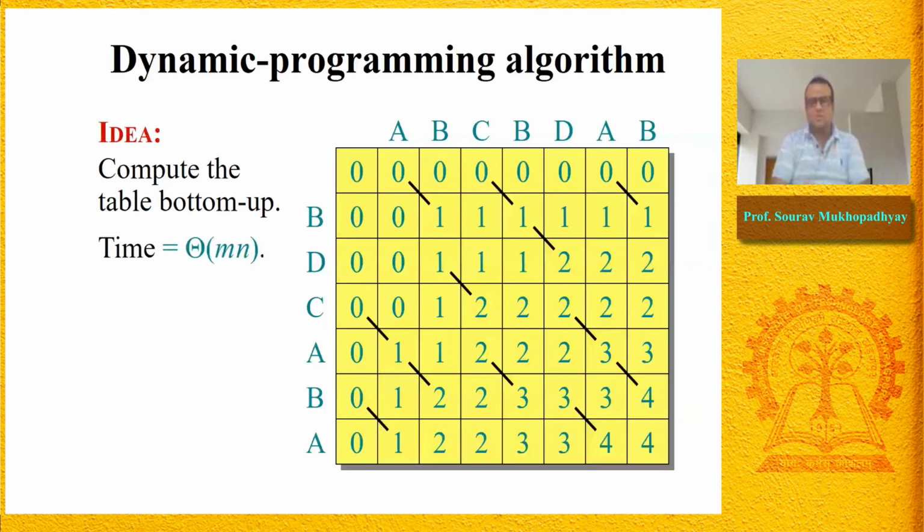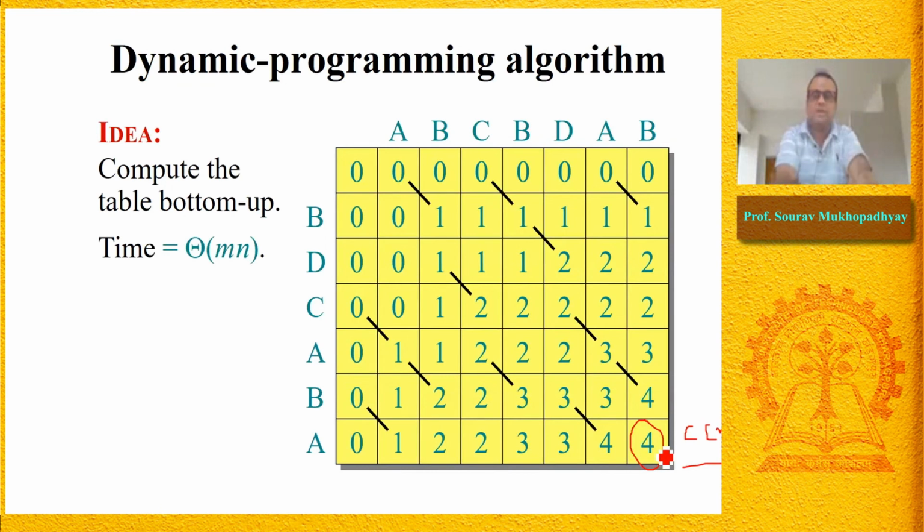So now we got the length. This is our ultimate, this is the one we are looking for. This is our C[m, n]: the length of the longest common subsequence of two given sequences x and y. So this is our output. Now we got the length by this bottom-up or DP method. Length is 4.